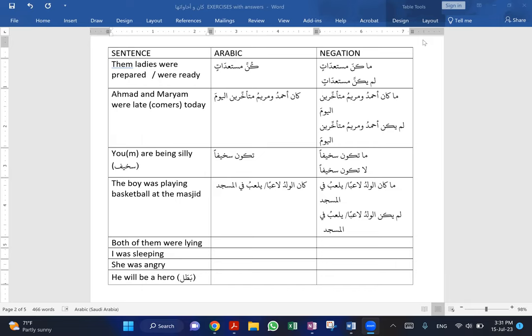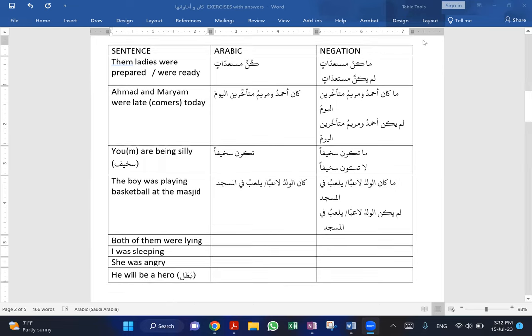So we are continuing with Kana and her sisters. We left off doing some exercises, so we'll just continue where we left off, doing more exercises of Kana. Hopefully tomorrow we'll finish Kana, wrap up Kana. And then I'm thinking we're going to start Sarf, because compound ism, I want to discuss inna and anna when we do advanced structures because it's also mentioned there. So I think it would be much more seamless if we do it like that. But I'm still debating. Most likely next week we shall start sarf. So be ready for that.